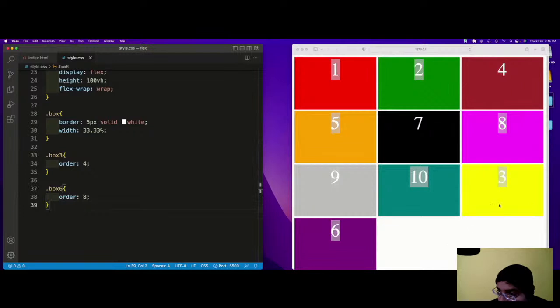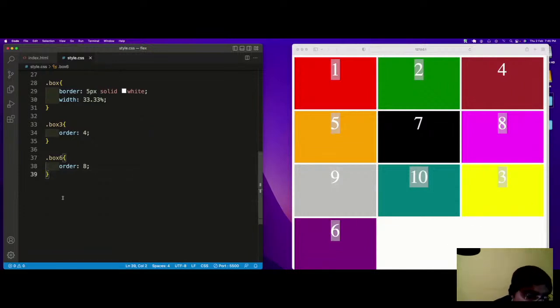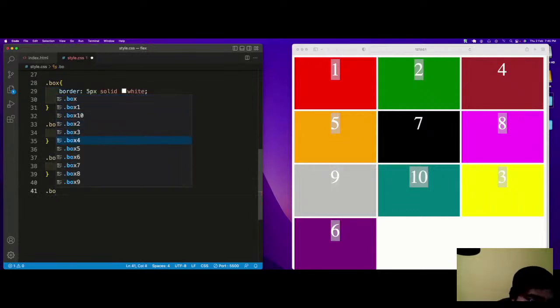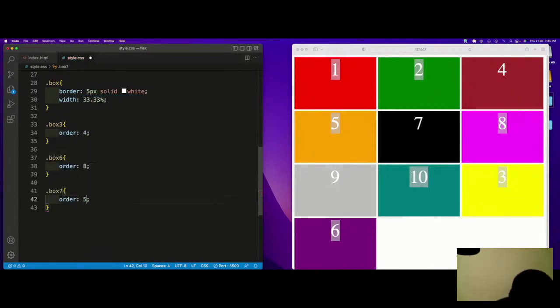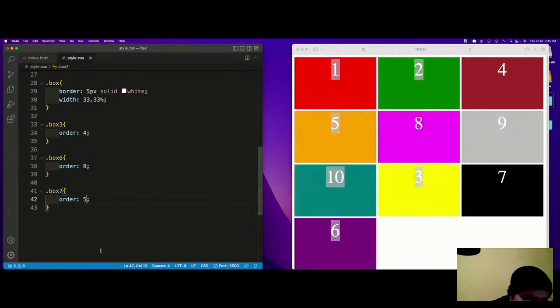Now, if I want to insert something between 3 and 6, what do I use? I will give box 7 an order between 4 and 8, that is 5. See, now this box 7 is between 3 and 6.